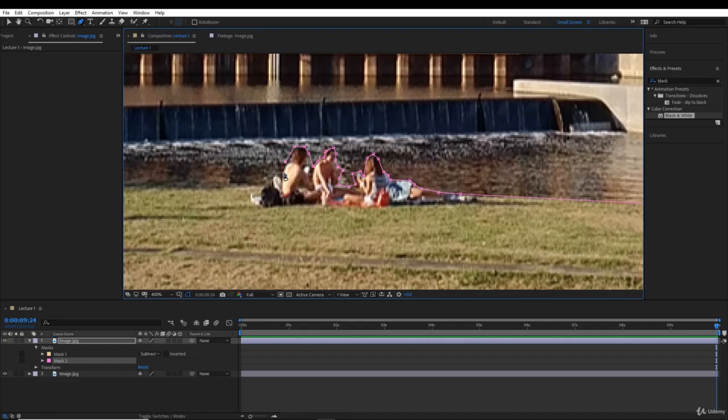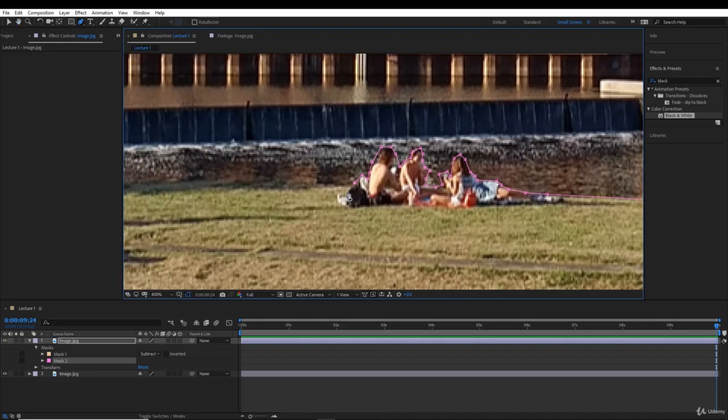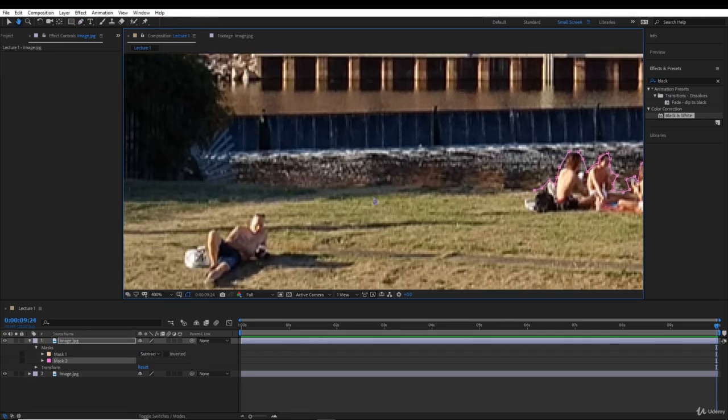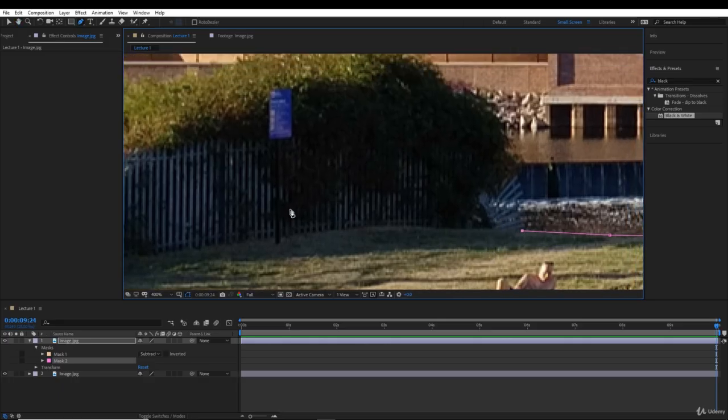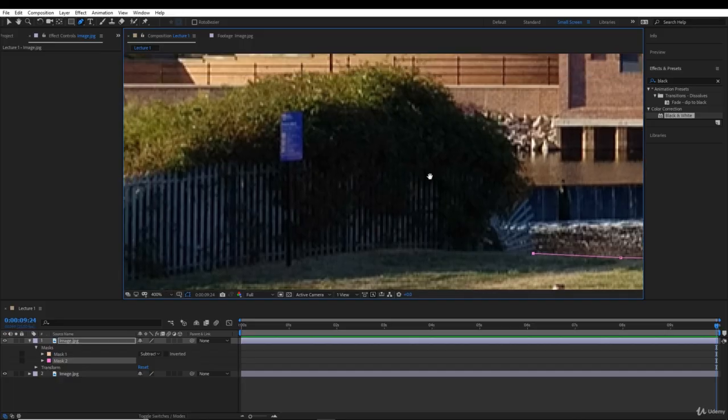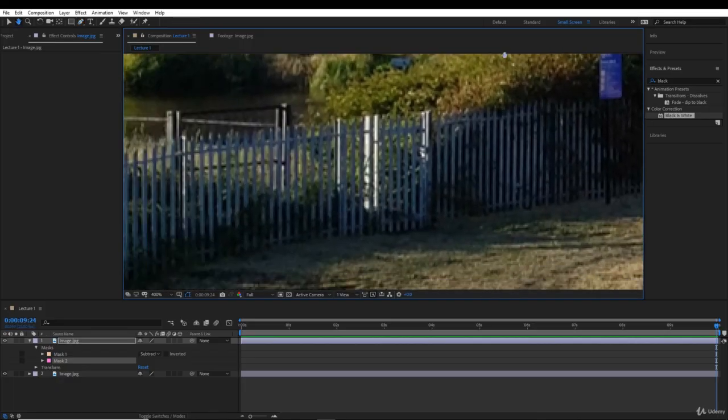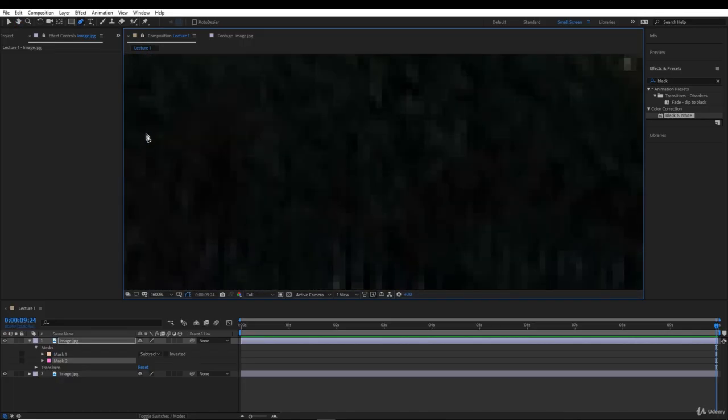This can be done with any image. Concepts are the same. There we are. So as you can see over here, this fence is part of this island. So I would need to cut around this fence and around this bush. So I'll start that. Zoom in. Just undo that.